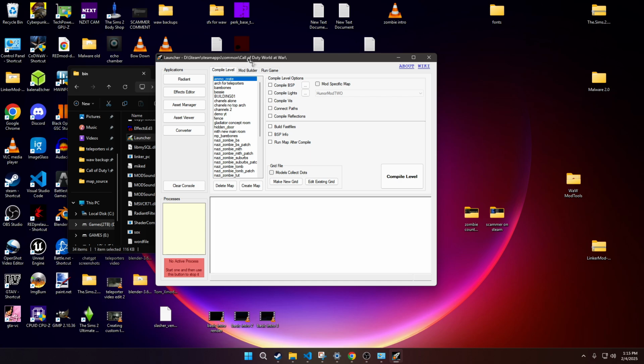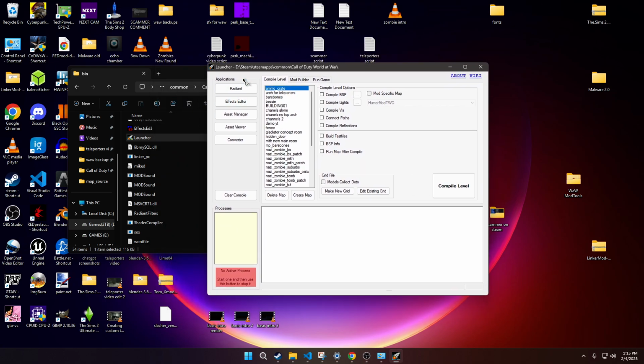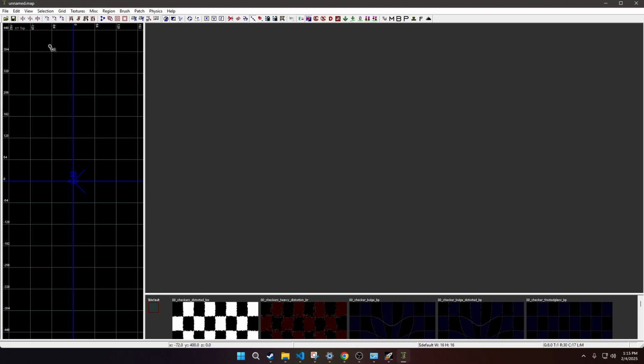So the first thing I would do after Converter runs is open up Radiant and make sure that everything's working. Now this will look great like that for a couple seconds. It really depends, especially after a fresh install. It's going to be kind of slow at first, so it might take a couple minutes to open. Also depends on the speed of your computer.